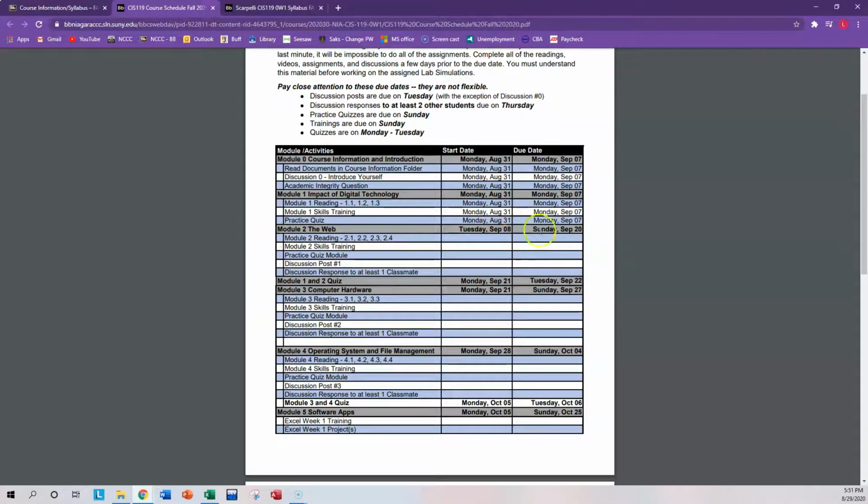I have some tentative dates after the first week of class. I will fill these in more accurately as I open each of these modules. So right now, your focus should be on getting through the course information folder. You'll see I made everything due on September 7th. The first chapter is really just an overview of what we're going to be covering throughout the semester. It's actually quite short. So again, all assignments are due by end of day, Monday, September 7th.